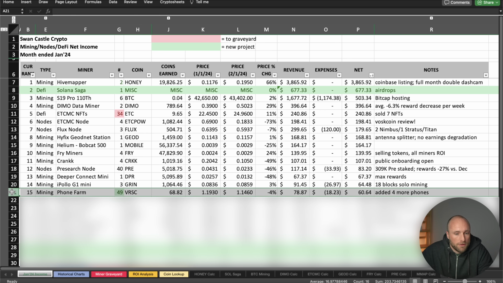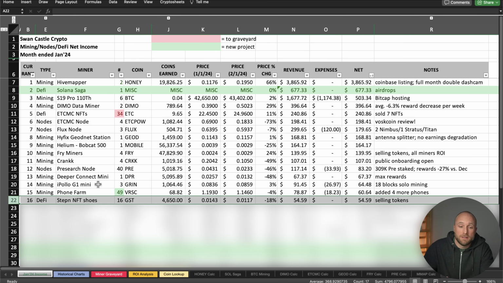Nothing really going on in terms of the Varus coin token price this month, but contributing a net $60 for the month. It's nice with the software I have running on these. These have basically been a set it and forget it project for me. Every time I go down to the basement, they're all running. I haven't had to mess with a single phone in over a month now, which is a nice thing to see. Anybody who's managed lots of cryptocurrency miners before knows it can be a pain sometimes managing downtime and troubleshooting miners. So it's been a nice project in terms of phone farming for me.